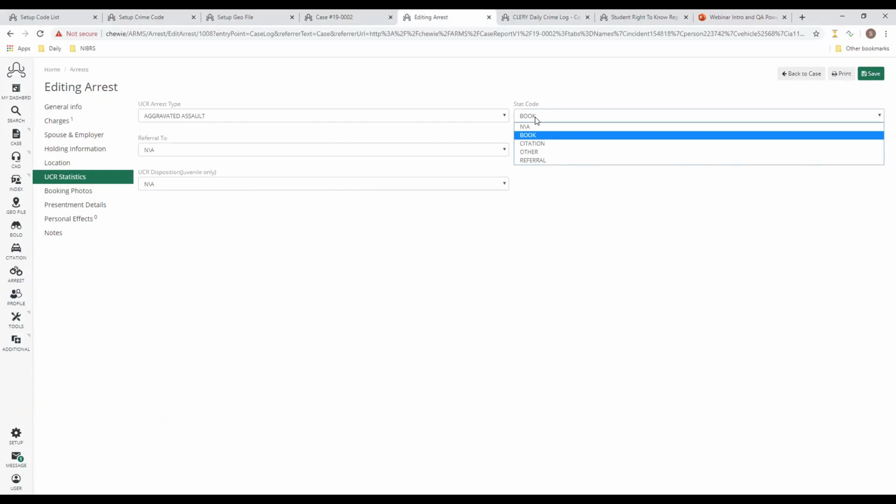So that takes care of what Erica and David asked. Your drug, liquor, and weapon possession all pull from what you set up in the crime code and what you put in your arrest, and the referrals pull from the UCR statistics, whatever stat code you put in.